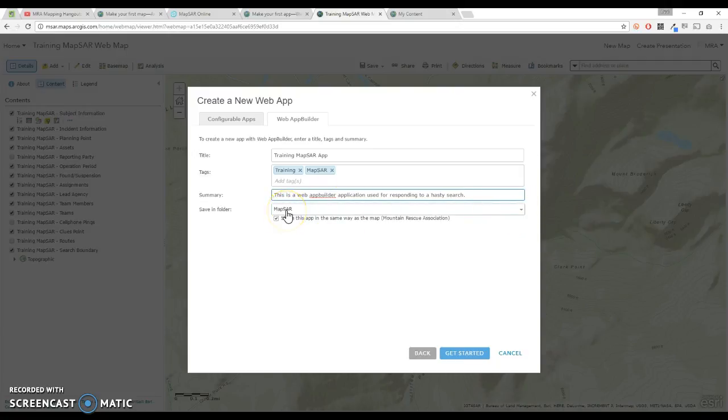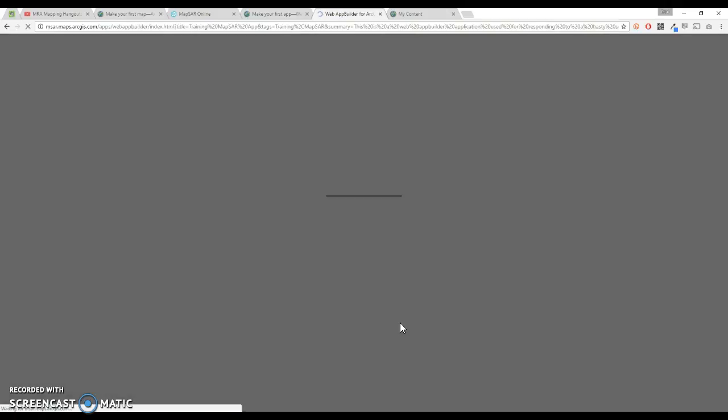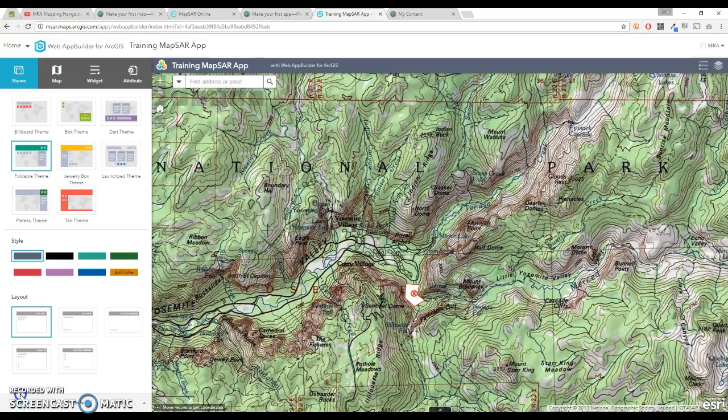In this case, I have a folder for this project. So now what we're doing is we're going from a web map and we're wrapping it inside of an application. So it's almost like we hired a developer to write some code for us, and it's really just getting started. So now you've created your first web mapping application.